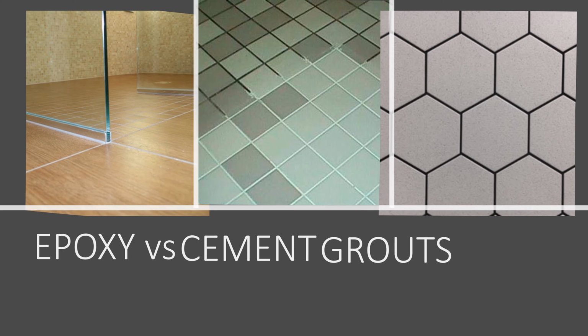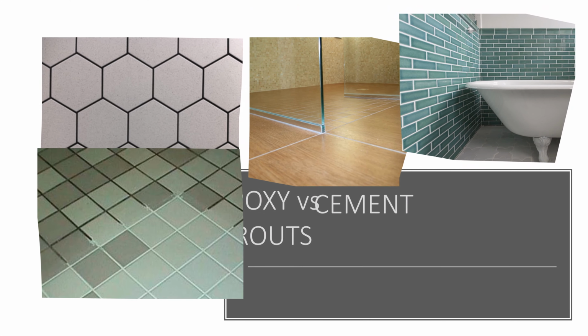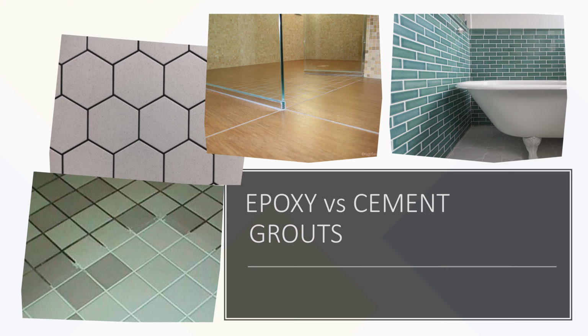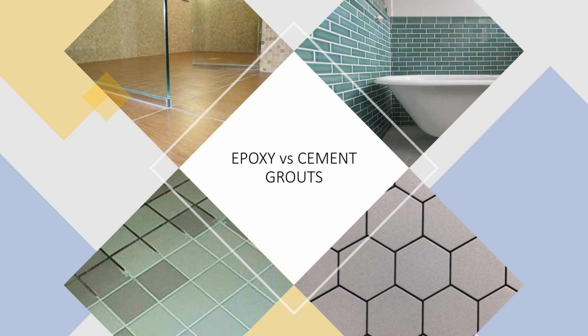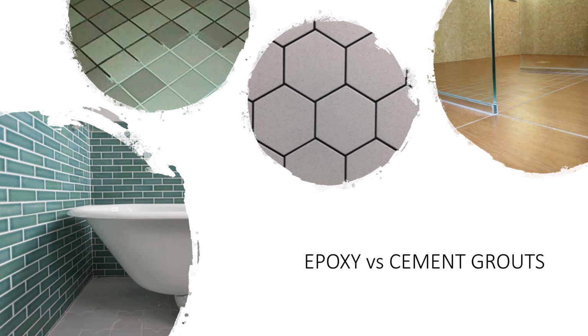Brown, tan and mocha colored grouts are hard to get right with regular grout. Epoxy grout has the advantage of its even color. The color of epoxy grout comes from the filler and is constant throughout. Regular grout can have its pigment removed during the cleaning phase. You can make epoxy grout sparkle by adding iridescent particles to your mix. You can even fine-tune colors by purchasing different fillers and blending them.